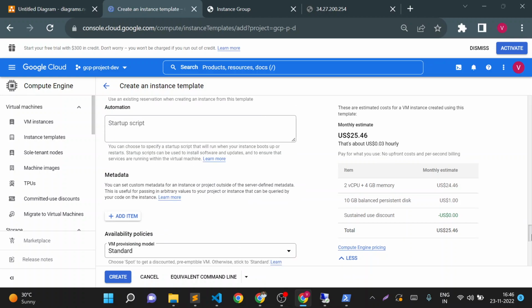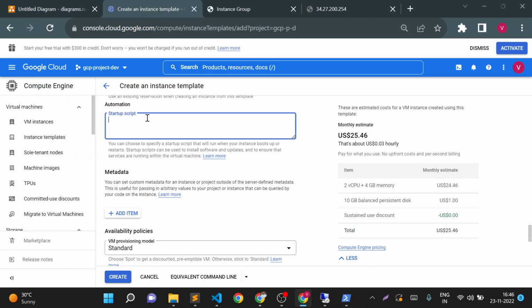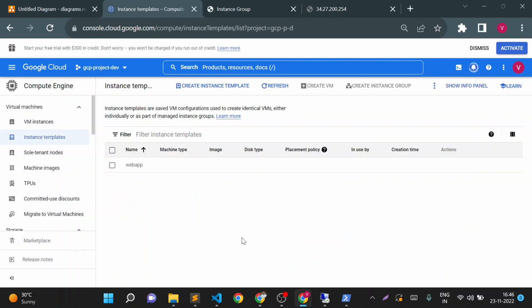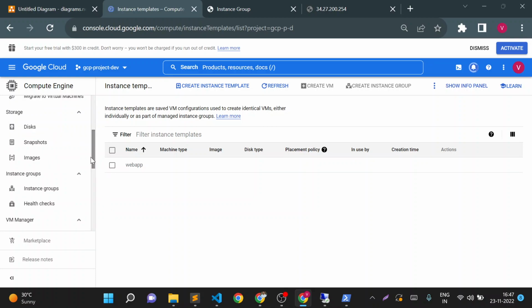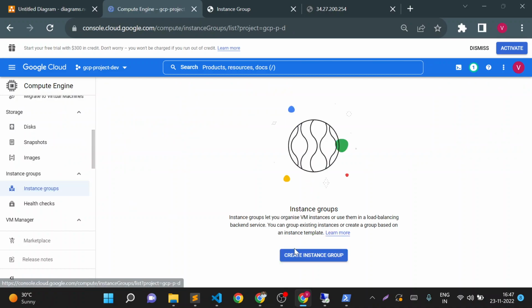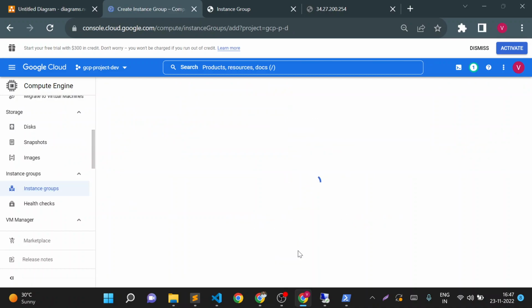So during the start of the VM, it will install Apache and print this message on all the servers: this is my web application. Okay, I'll just create it. And now I'll go to instance group and we'll create one managed instance group.